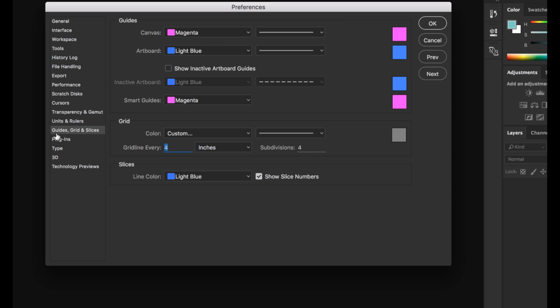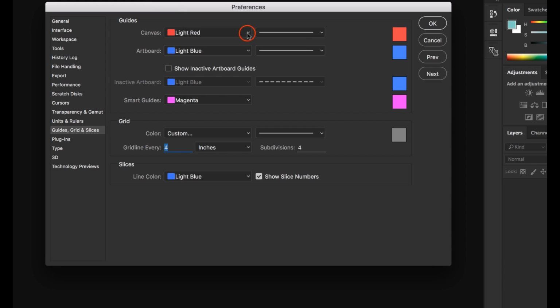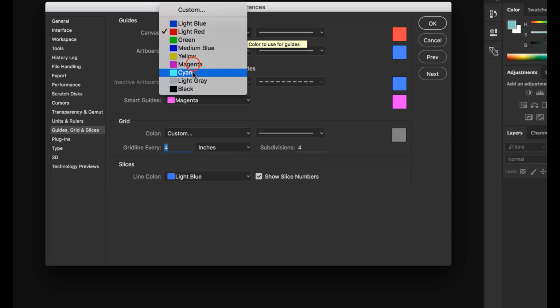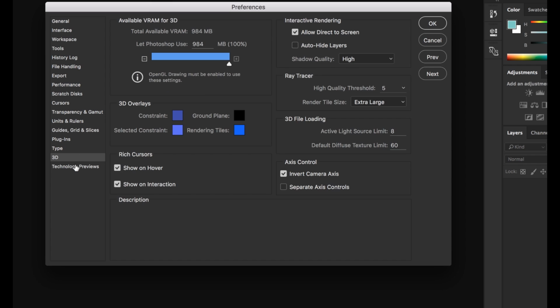The next one is the guide, grid, and slices. You can control how your guide appears. Is it a line or is it a dash? What color will it be? You can change your guide color. For example, you're working on a screen of a mobile app which is pink, but if you have a pink guideline on that, you won't be able to see the guideline. So at that time, you can go to Photoshop CC, General, Guides and Grid, and change the color to magenta, yellow, or red, or whatever color makes sense for your document. So that's it for the Photoshop preferences for the Mac.